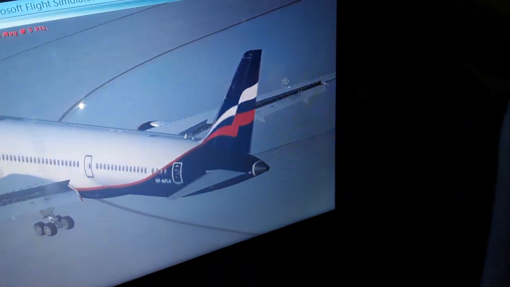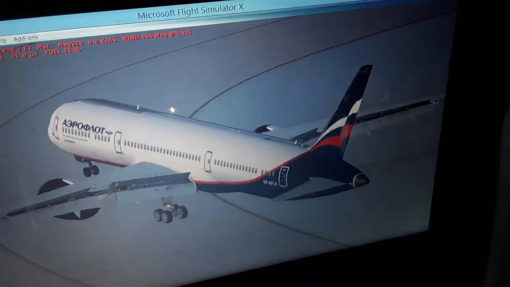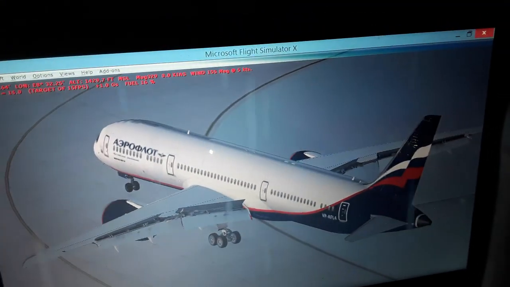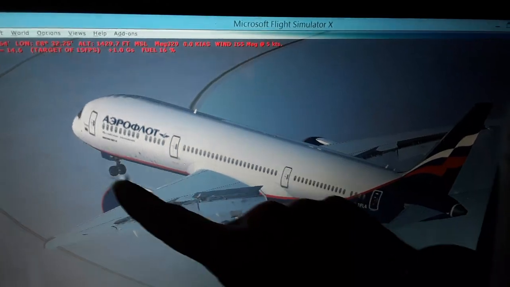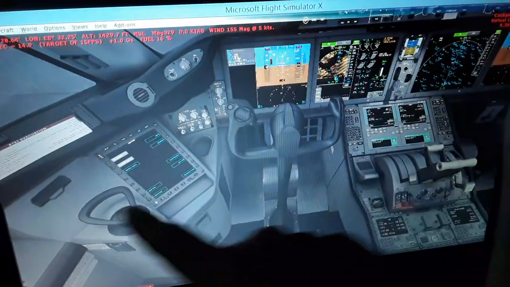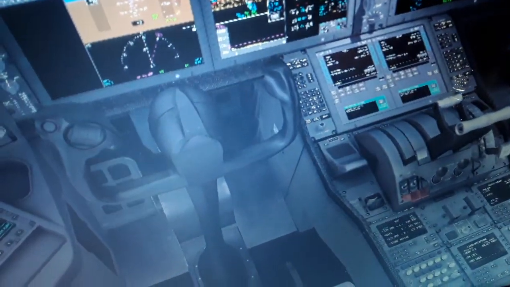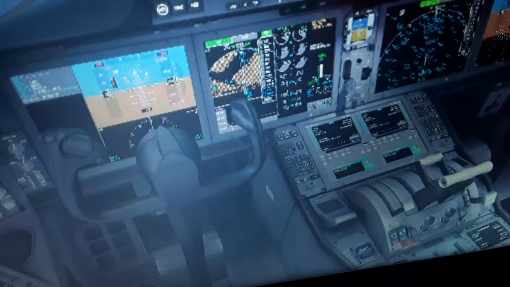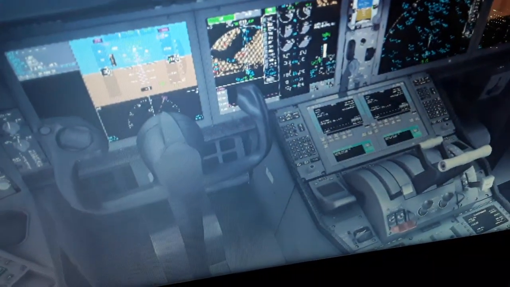So we need to use the rudder for flying left and right turns for stability in the air. Also when taking off and landing, we can use the rudder together with the forward nose wheel to control the aircraft. We can use only the nose wheel if we need, using the tiller. So we have the rudder pedals here. You can see we can deflect them like this, and how much deflection we want to achieve. Hope you have a good view of the rudder pedals.